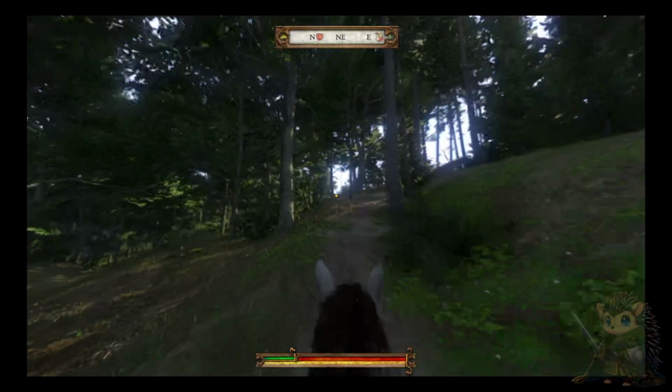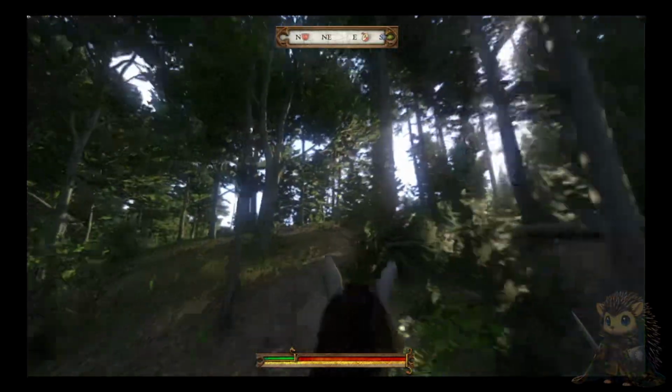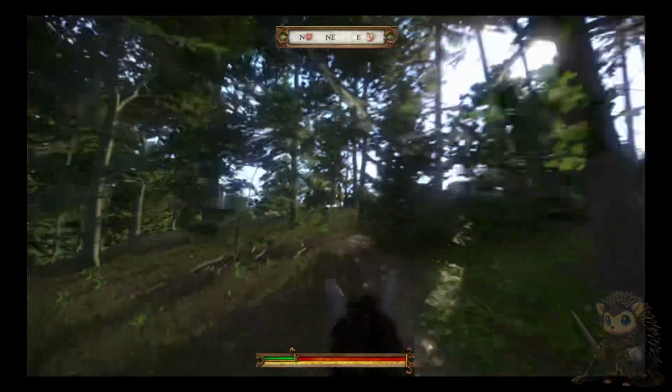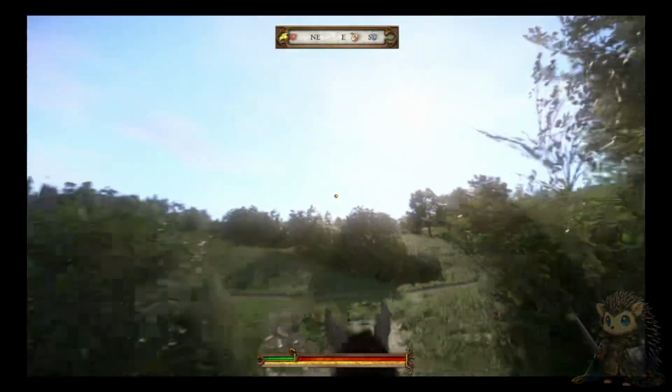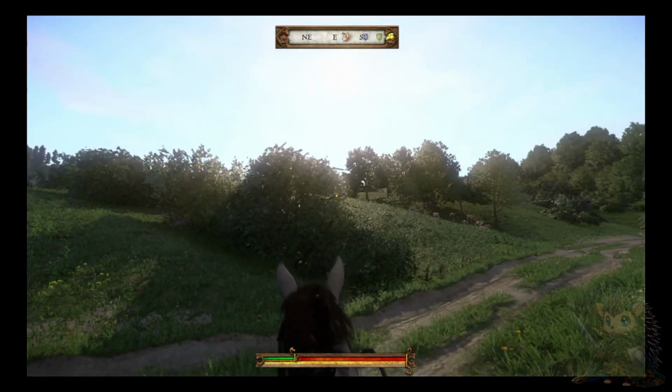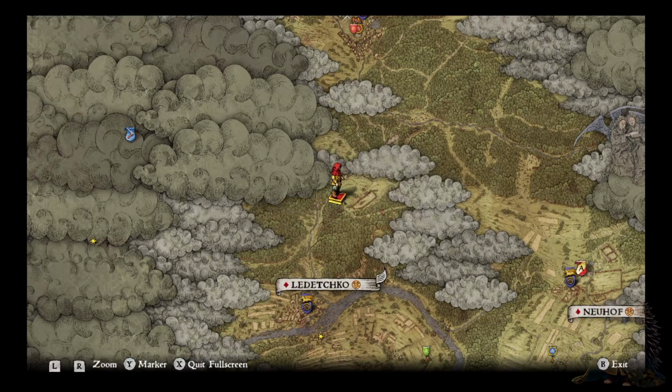An interesting mechanism to where every bandit that we take out actually does make the world safer. There's less of a chance of getting assaulted by bandits if you've taken out a bunch of bandits. That'll take us back to here. There's a bunch of trails that converge in here. What's in there?